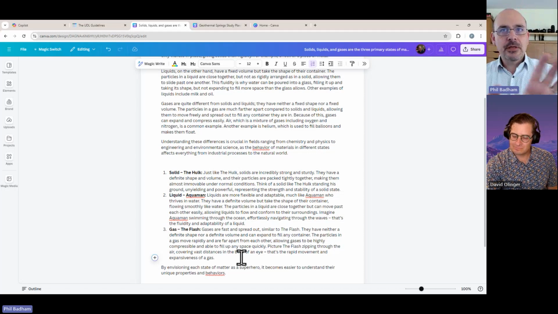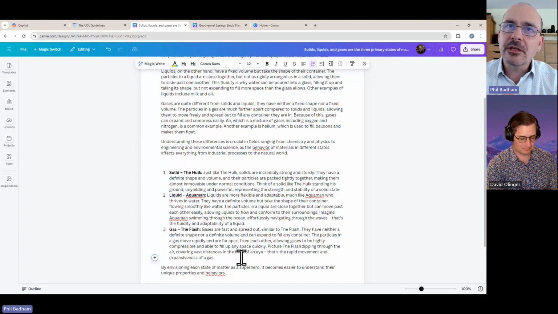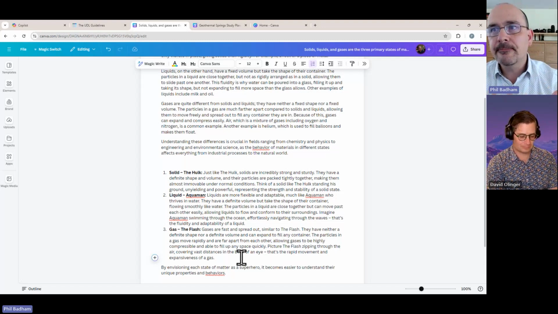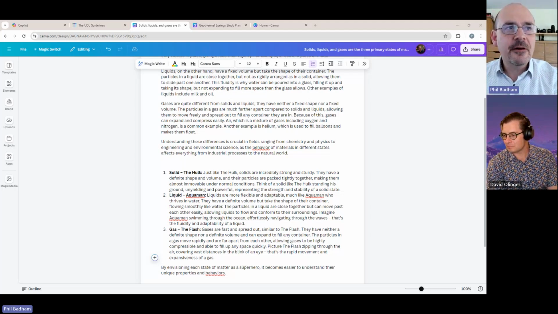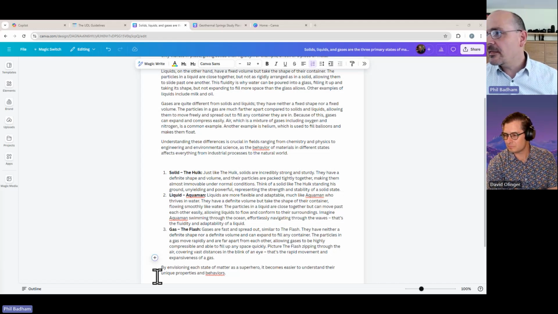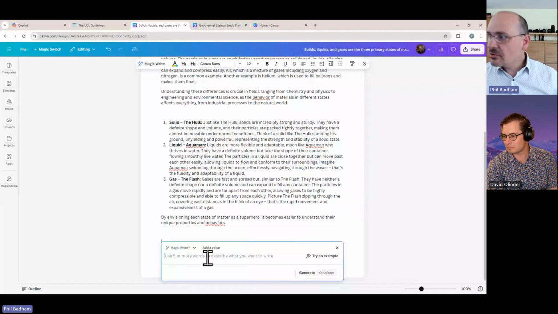Okay, so here are some of the ways in which the AI can help us to remember things. And it's not doing the learning for us, but what it is doing for us is helping us to remember it better. And it is helping us to understand these different ways of doing it. Let's come up with another one of file transfer. This time, I'm going to ask it to compare things to children's toys.